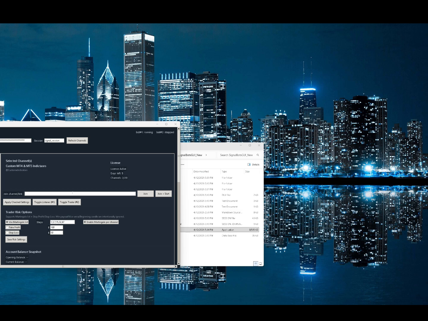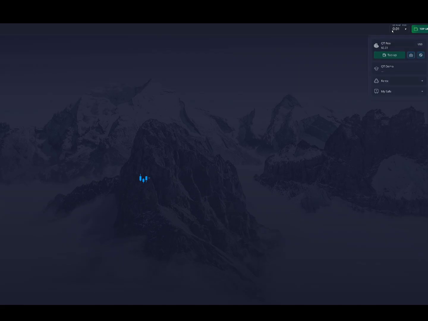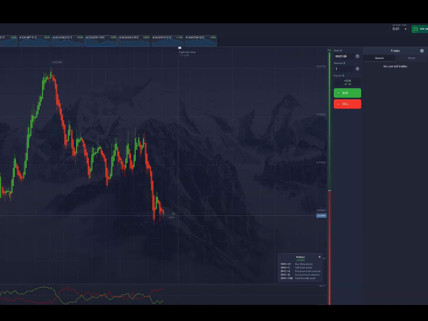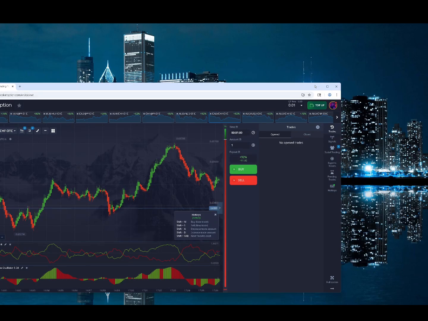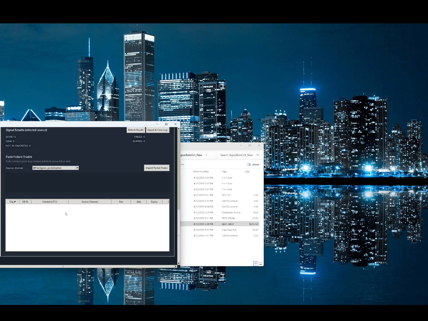Now, once your favorites are set up, then you start listening. It'll listen to those channels, and the second one will open Chrome. Give it a moment. Log in and minimize. Scroll down. Any signals that come in will be produced right here. So be patient.